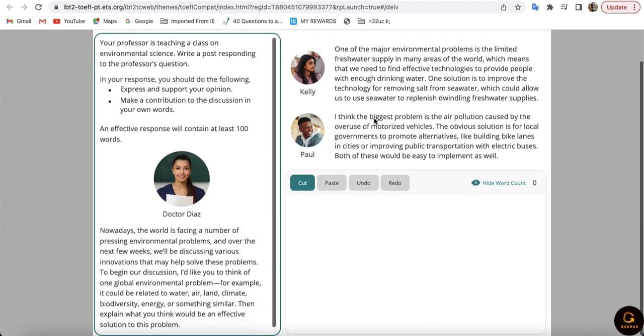So just starting, we will first identify what the professor has asked us to do. So it's an academic discussion section. So we are discussing something, and in order to discuss something, we should have a point. The point will be provided by the professor, and we have to carry that point and write a text or paragraph, and the paragraph should be at least 100 words. Okay, we cannot go lower than this.